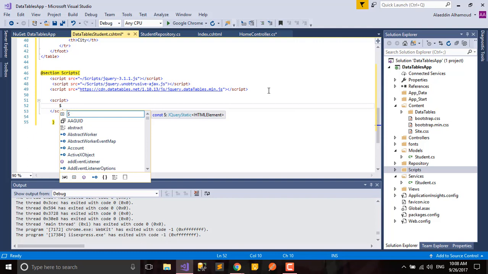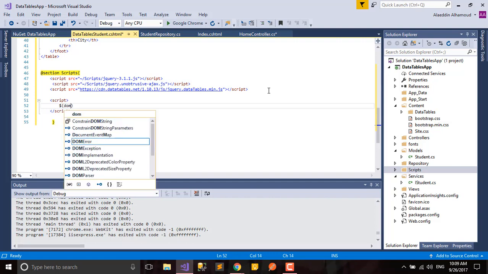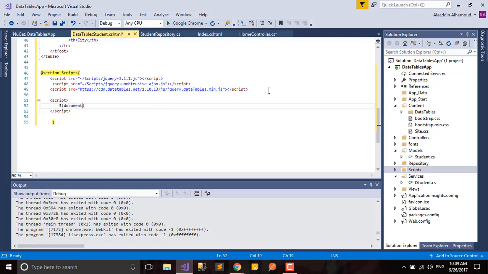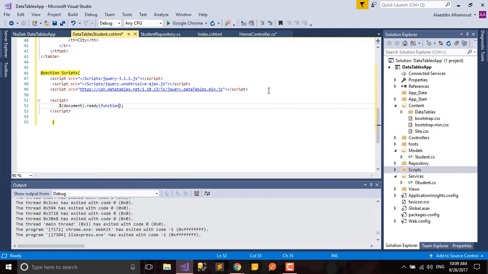First, when you want this working, you need to press a button, or do it when loading your page. If you need it when loading your page, just write document dot ready. You need to execute this function. Okay, here when I load my page, I need to write AJAX.